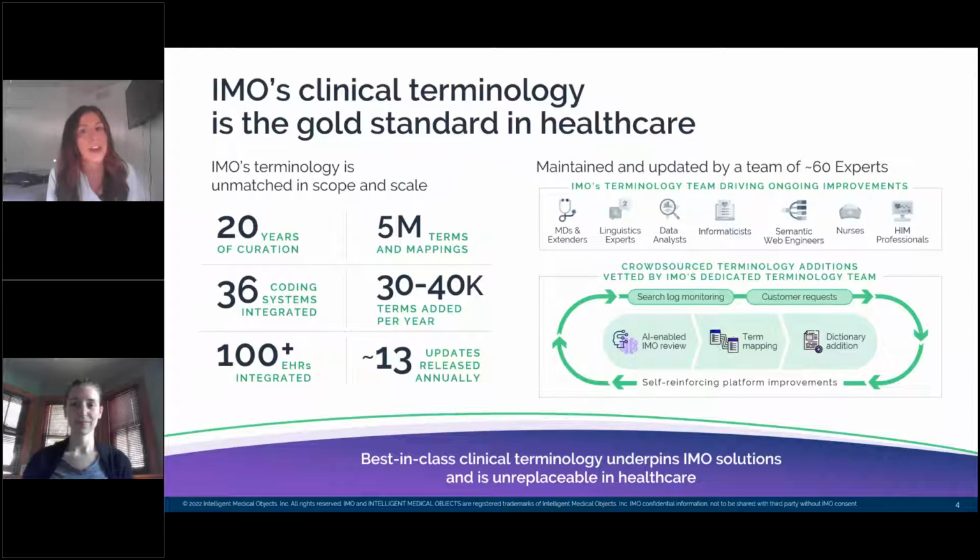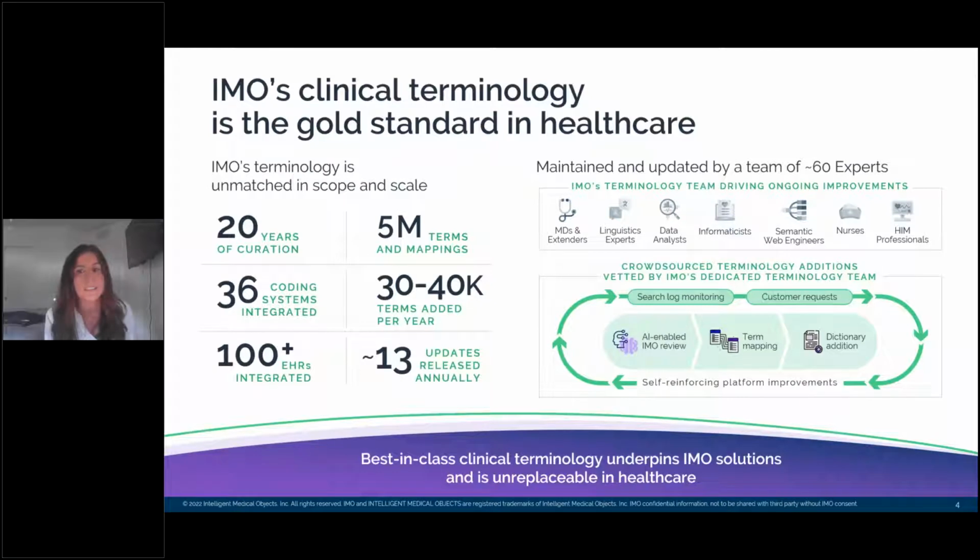We provide over 5 million terms with the appropriate code set mappings that allow you to capture diagnoses and problem records for your patients. In short, we help you document in your own words the way you intend to state the diagnosis, while IMO does the heavy lifting of capturing all the right code sets, such as ICD-10 and SNOMED. We aim to continue improving our clinical terminology each year by providing about 40,000 new terms each year, and also updating the appropriate codes for each term as they evolve with regulatory updates.